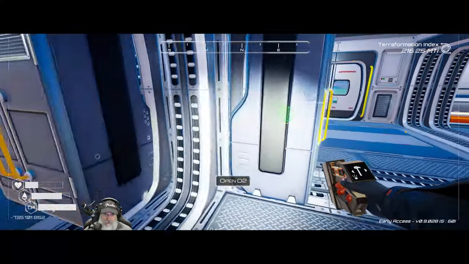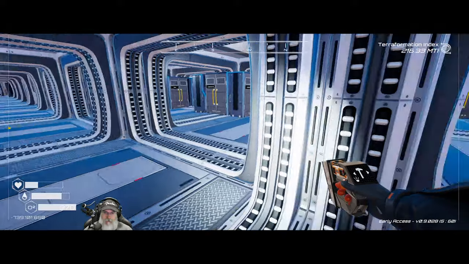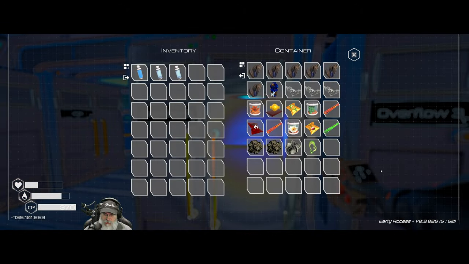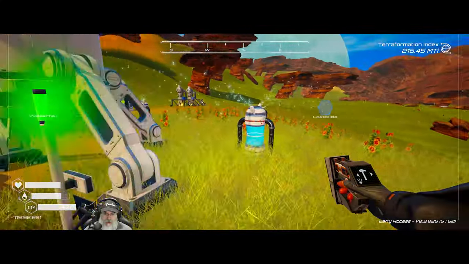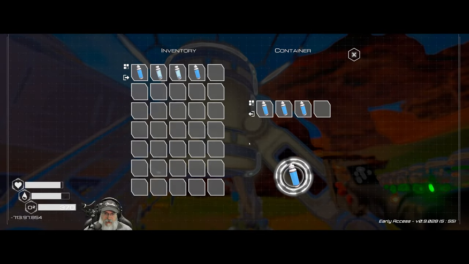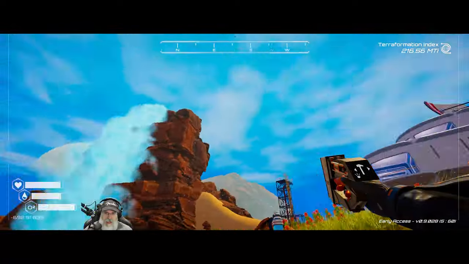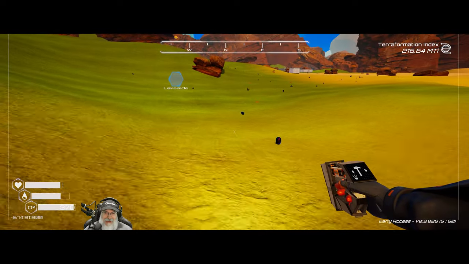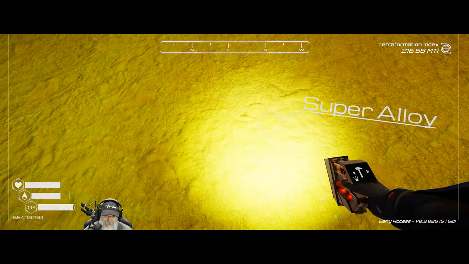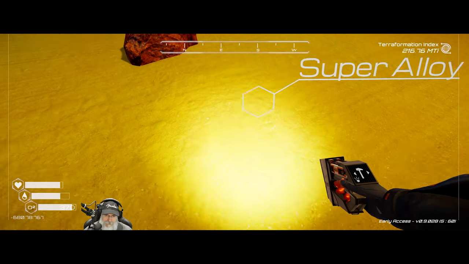But we do want to grab a couple more oxygen bottles. Let's eat our food. And we'll grab an extra water. And then, yeah, we got to go around and pick all these up. Unbelievable. Okay, I mean, how many of those were there? Okay. This is like Christmas, man. Wow.